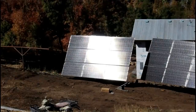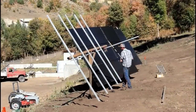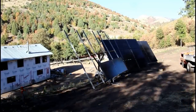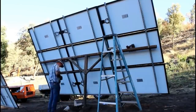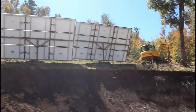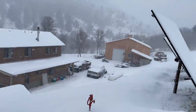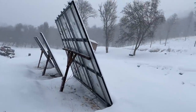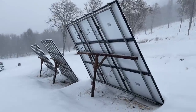What we found along the way was in some cases, especially when it came to a ground mount solar panel system, they were very expensive and often overcomplicated. As I researched everything that I could, one of the biggest concerns was the anchor point in the ground, ensuring that the solar panels do not become a kite and fly away in heavy wind. In some cases, more than 2 yards of concrete were used to mount the ground mount systems in place, ensuring that they did not move.